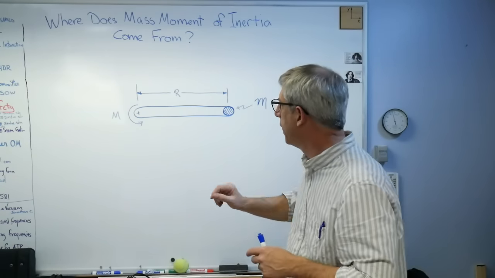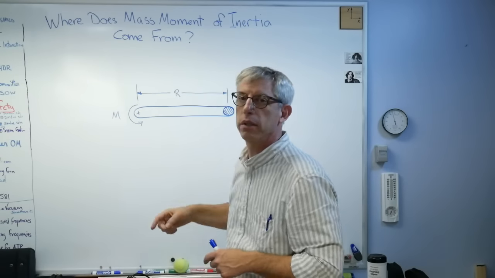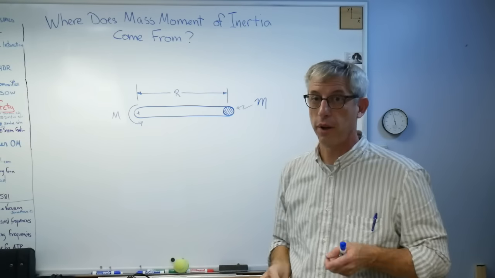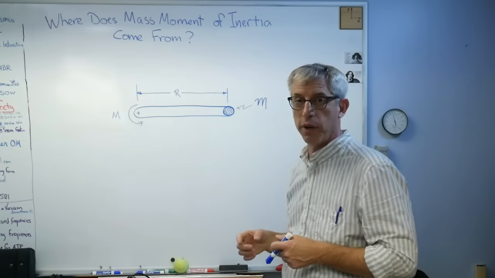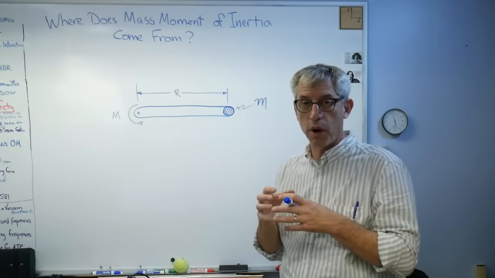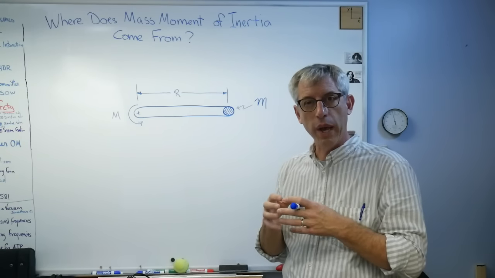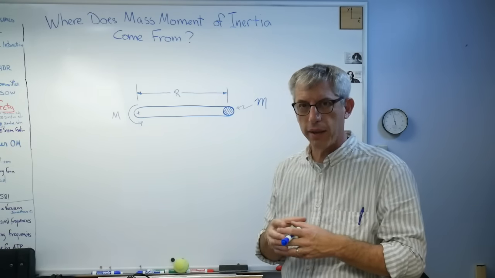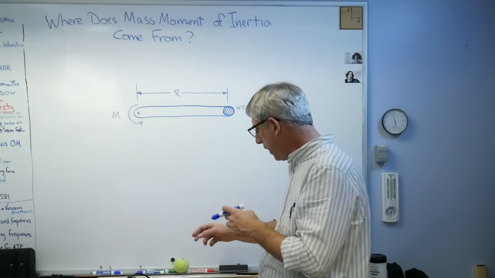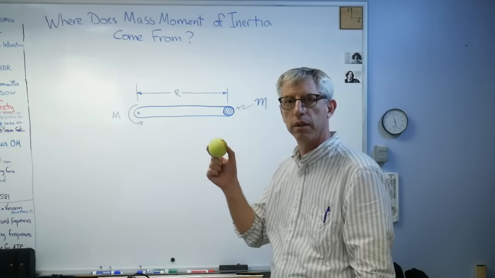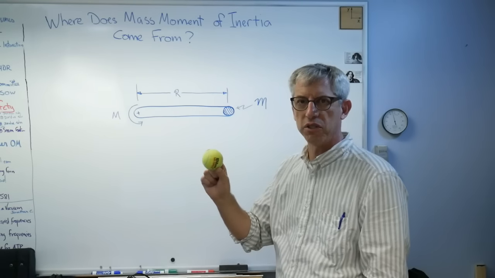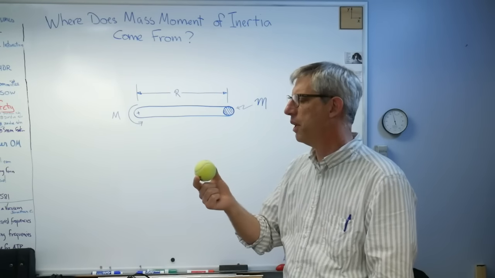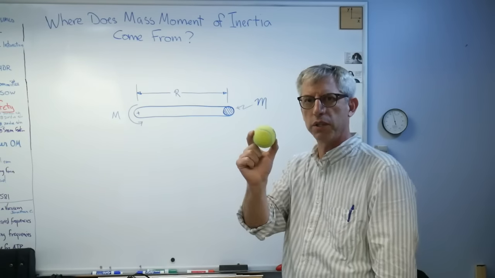The bearing there is frictionless, also from Amazon if you know where to look. This is a concentrated mass—it's small and dense so it weighs a lot but it isn't very big. Imagine this tennis ball were made out of something really dense, you know, steel. I would say plutonium but I wouldn't want to get near it. Let's stick with steel.